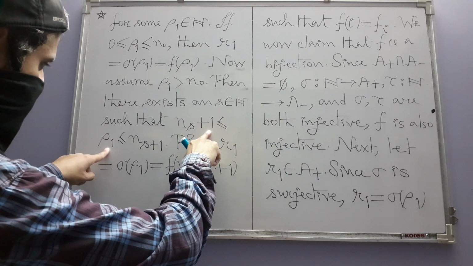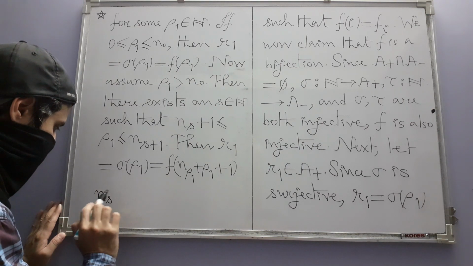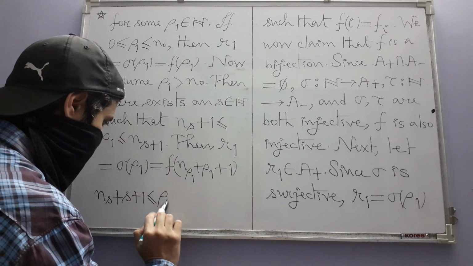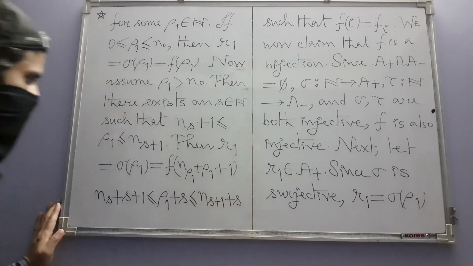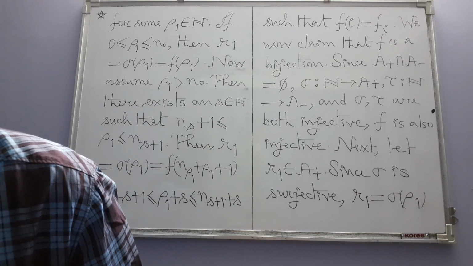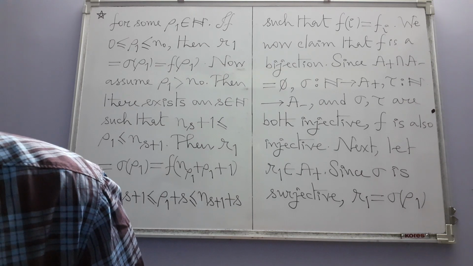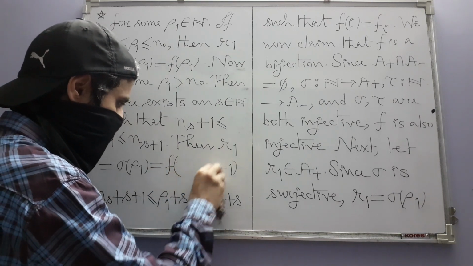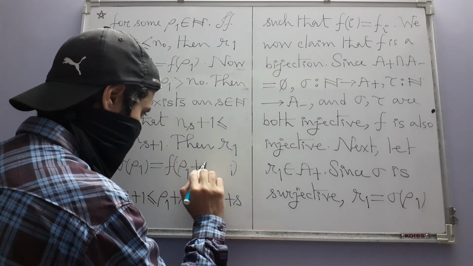If you have this inequality and then add S throughout, then you will have this, right? And then if you go back to the definition of F, what are you getting? Oh, okay. That's why I got confused. This is not n rho 1. This is rho 1 plus S plus 1.